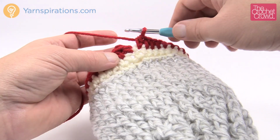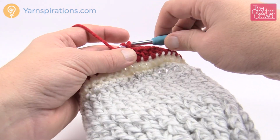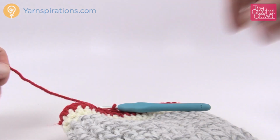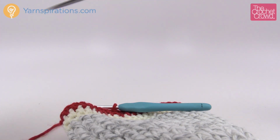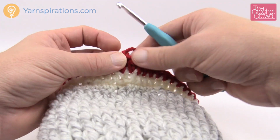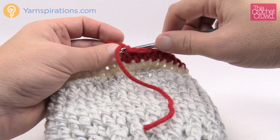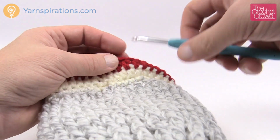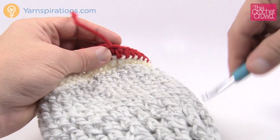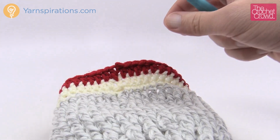I've come up all the way back around. I'm just going to slip stitch to the top of the chain 2 that we started with, just like so, and we're going to fasten off. And if you're doing 5 or younger, you just need to do 1 layer of cream that you've already done. And if you're doing the adult size, then you just need 2 layers of cream, and they're both in half double crochet. Okay, so grab on your cream.